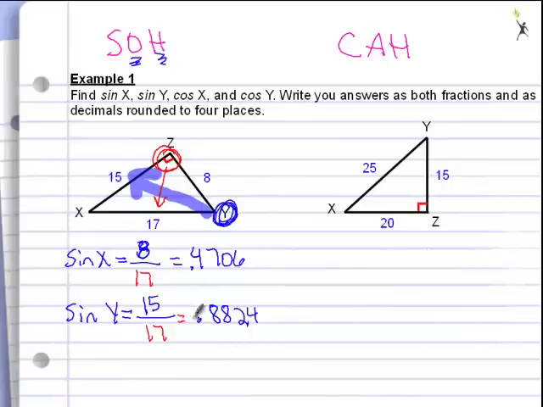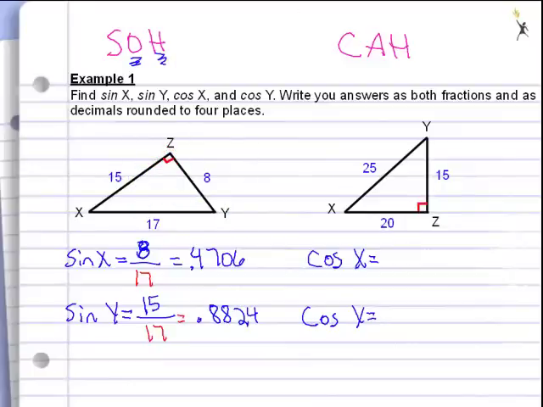Now that's sine. Now I want to go through the cosine of the same two angles: the cosine of x and the cosine of y. I'm going to erase my drawing so you can see all the angles again. Remember this: cosine is the adjacent over the hypotenuse, not the opposite, but the adjacent. We dealt with the adjacent when we used tangent, so hopefully you remember the difference between adjacent and hypotenuse. Remember, adjacent means next to.